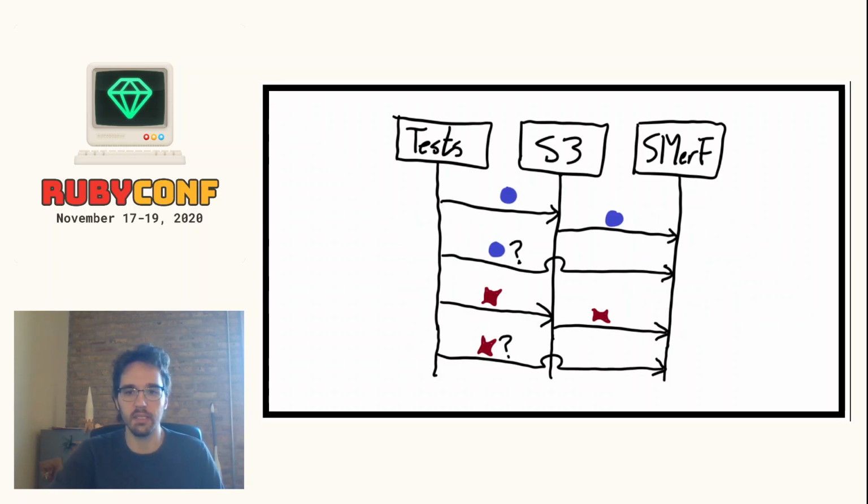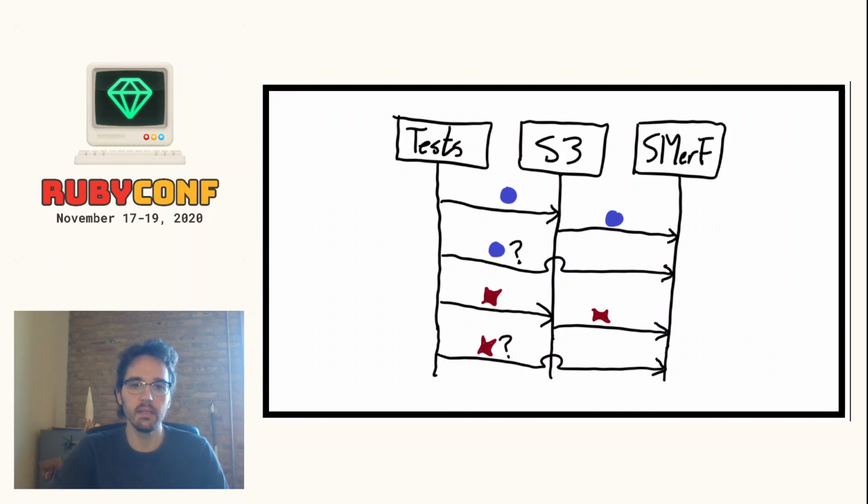Let's drill into the tests a little bit. So here's a typical integration test run. The test will start by seeding some data into S3 and then telling Smurf to do its thing and then making an assertion on Smurf that it did the right thing with the data that was seeded. Because one of the things we care about is that Smurf handles changes in data correctly, we do this in 2 steps. So we have a step 1 data and a step 2 data.